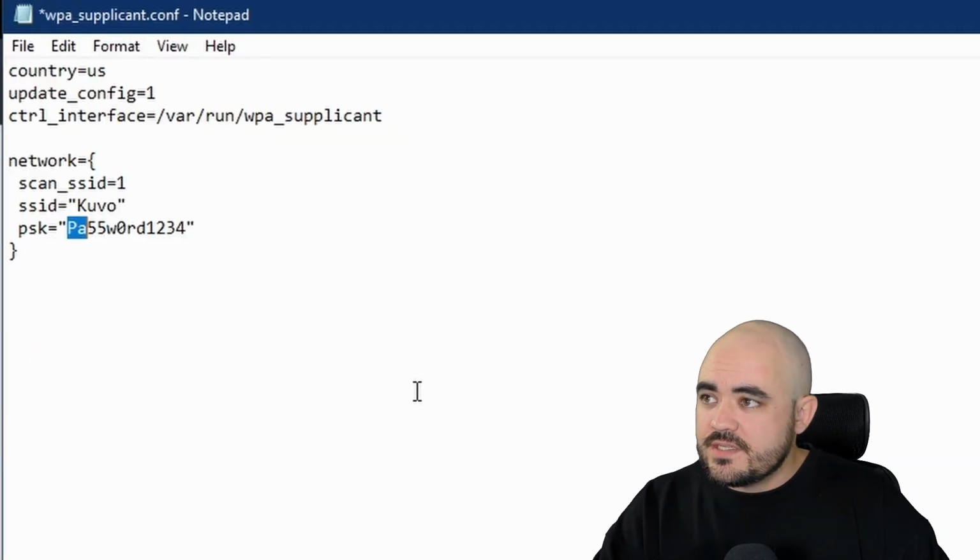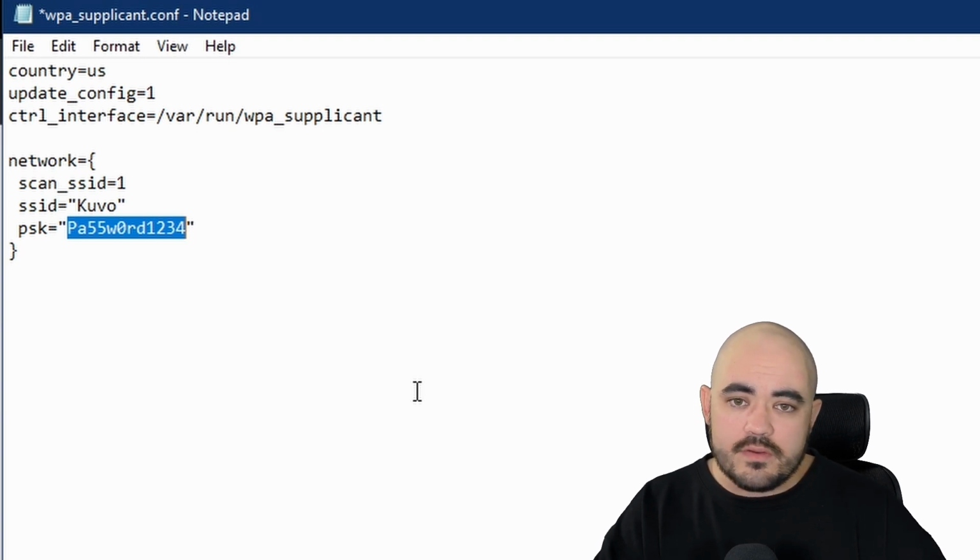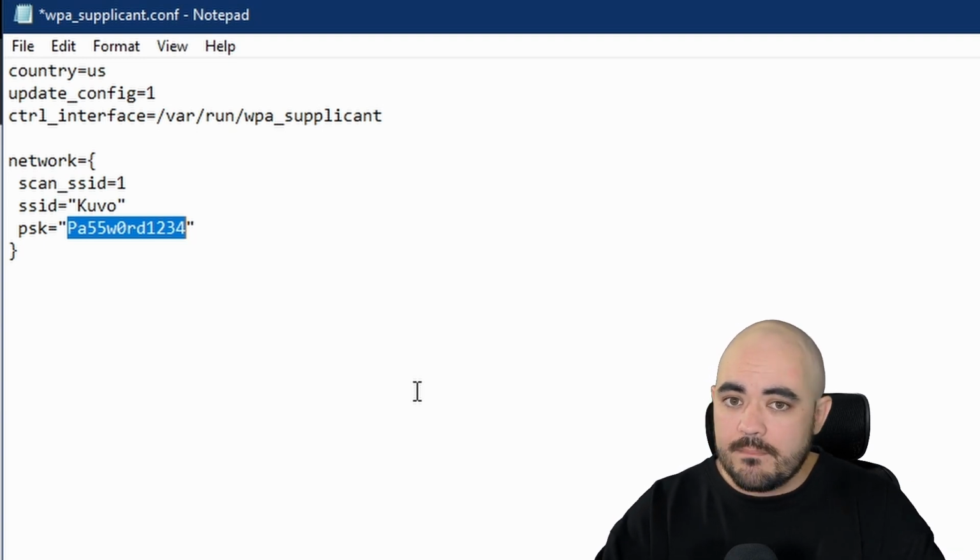If you don't know your SSID, it's just the name of your Wi-Fi network. And if you don't know the password to your Wi-Fi, then you'll have to look on your router and find it, or ask your mom. All right, so once your Wi-Fi password is all typed in there and you got your network ID there, you can save that file. So now we know that as soon as we power on a Raspberry Pi with that microSD card, it's going to automatically connect to the Wi-Fi. Great. But how are we going to SSH into it?